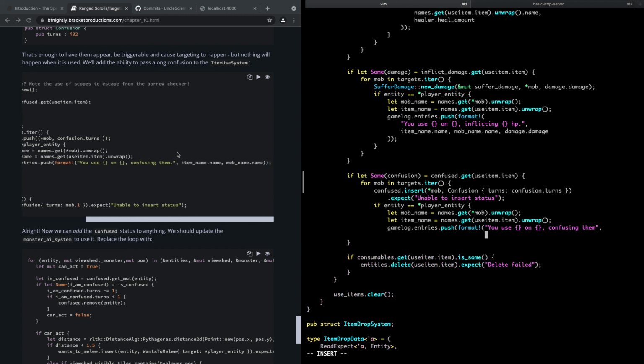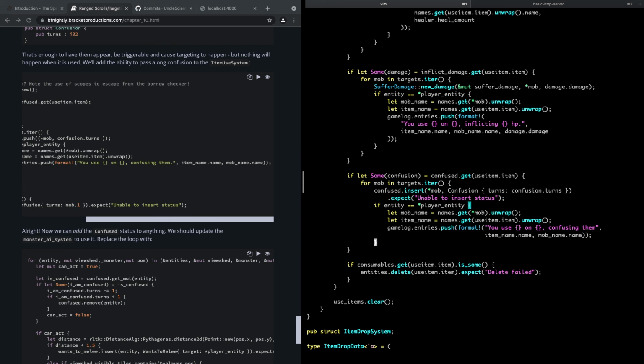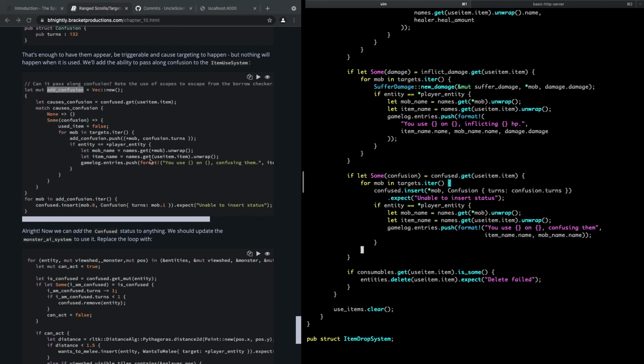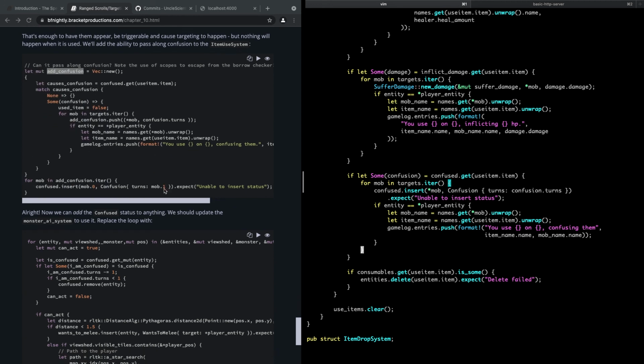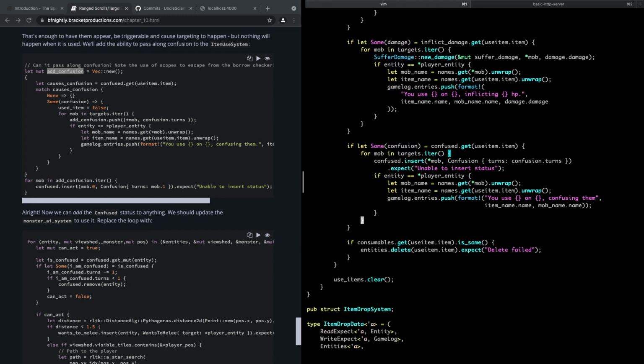And we're going to say item name name, and mob name name. Close that out, and then close out that. And then we don't have to do this, right? I think this is all we need to do.